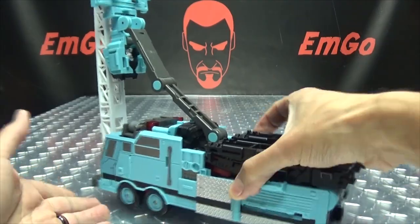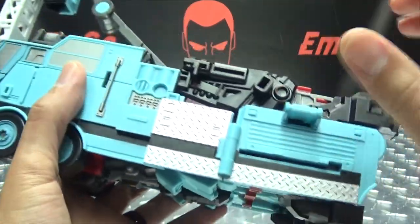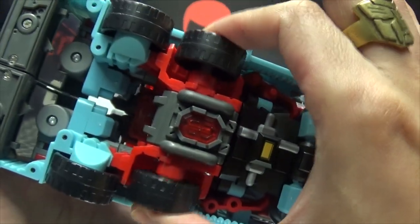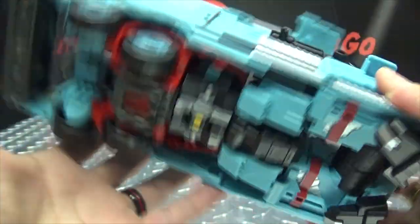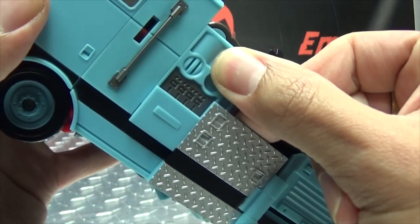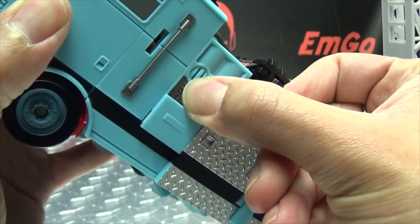So what we're going to do first is, actually, first thing we're going to do is we're going to take these wheels here and slide them in like so. That'll move them out of the way for the next step. So you just want to kind of pop open this panel here. Just untab that.